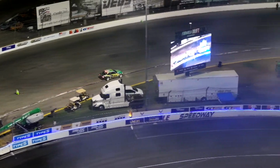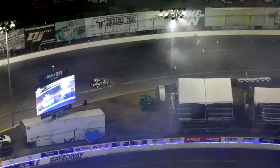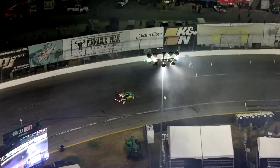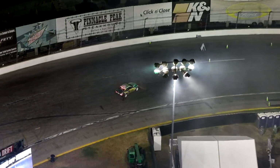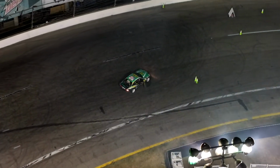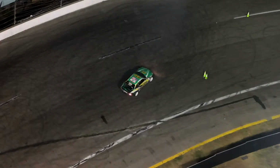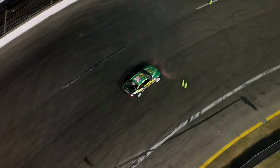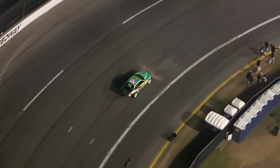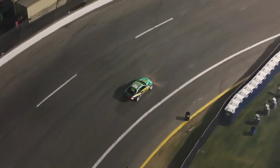I think we're getting up-to-date info as we go here. There's a certain point where once you drive that car, that is the car you were driving for the weekend, so I'll have to get some final clarification on that. But he's in Meg Moomy's car, who's local, who runs in Pro Spec. Absolutely wild what's going on there. I don't know what happened with the first BMW or the second BMW, but this man does drive hard.